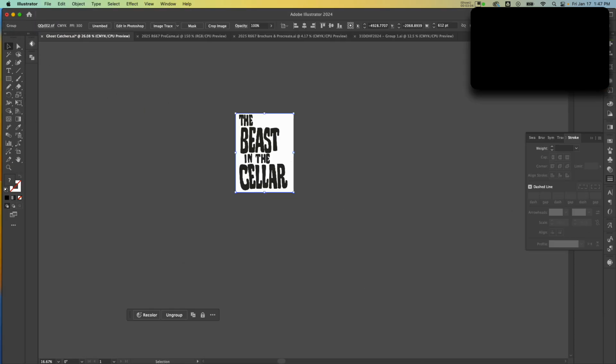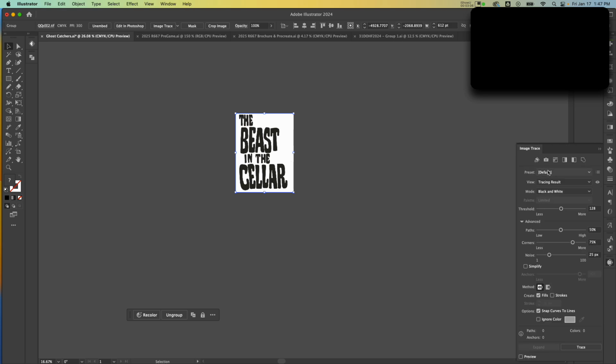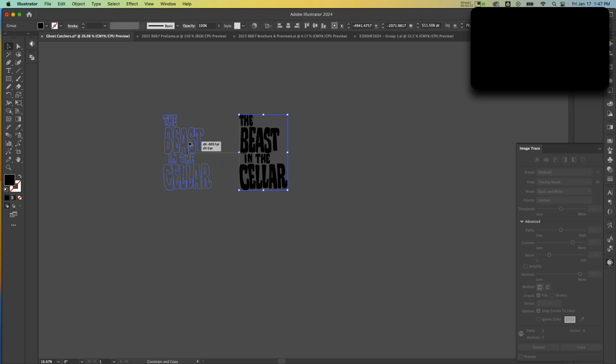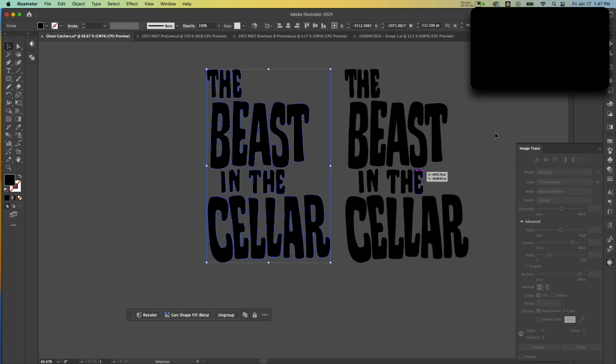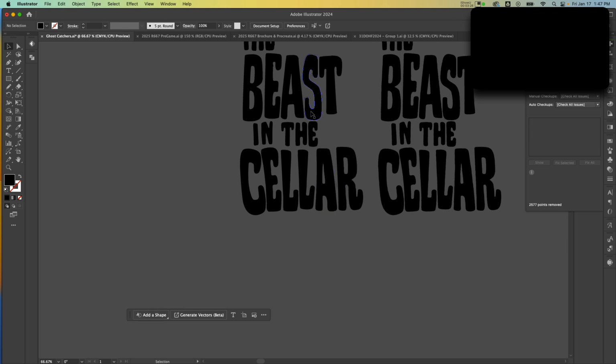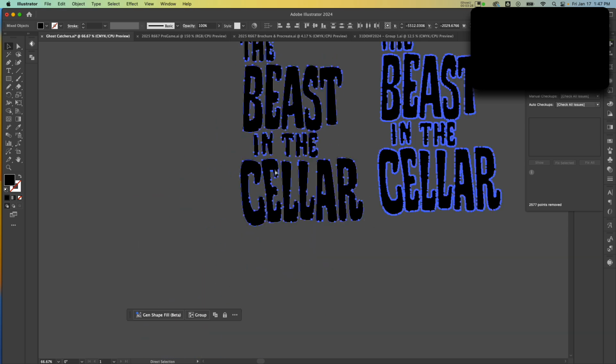this is what we're starting with. Curse of Dracula, of course. Ignore color, expand, drag it, because I always like keeping a reference of kind of where I started. I'm going to take away some of these points. Perfect. Command Shift G to ungroup it, and then let's get it started. Whoops. Command Shift G a bunch of times.